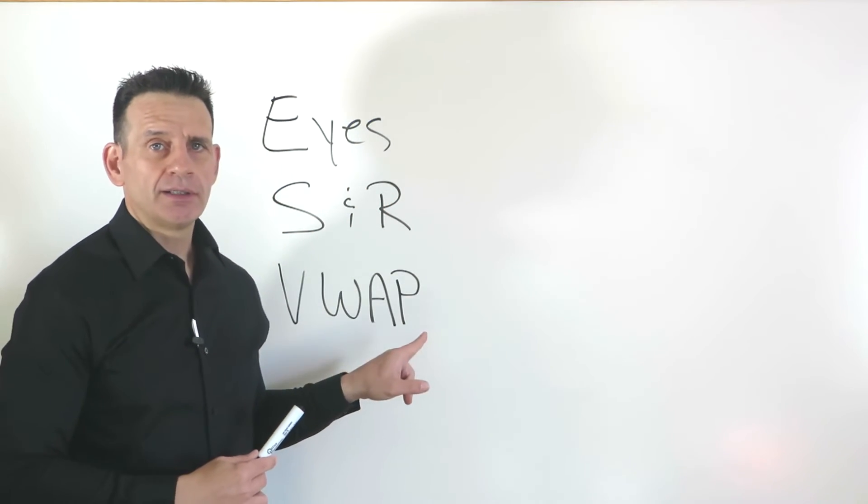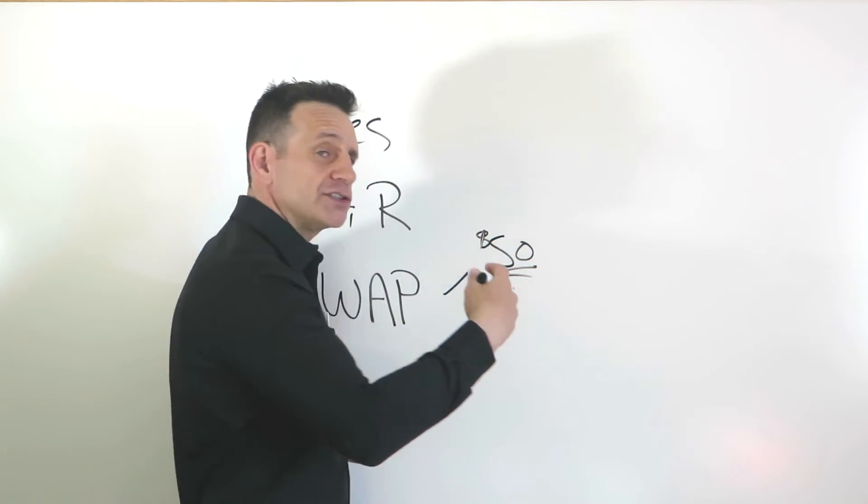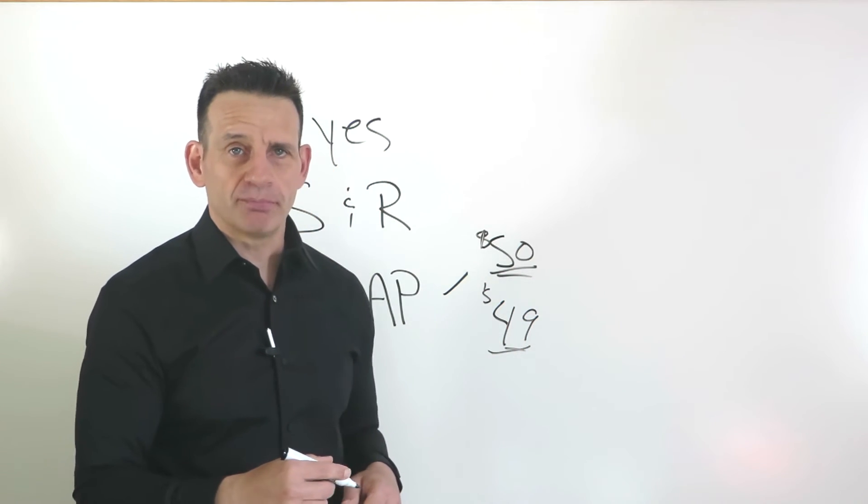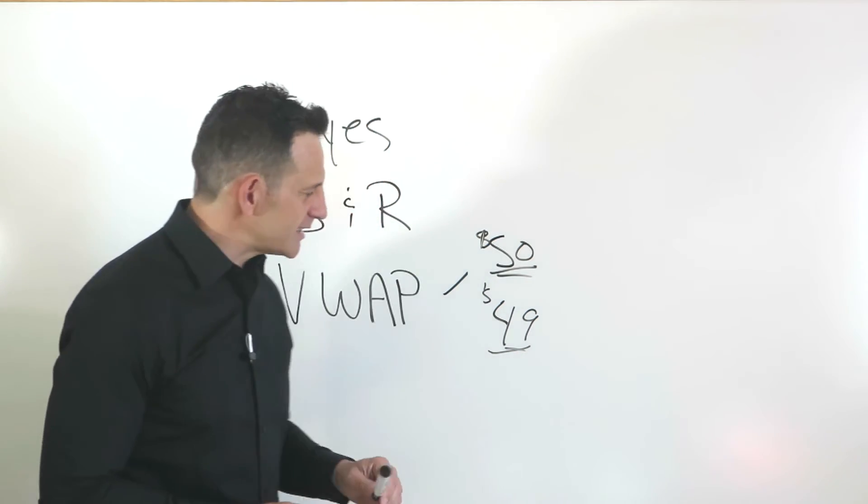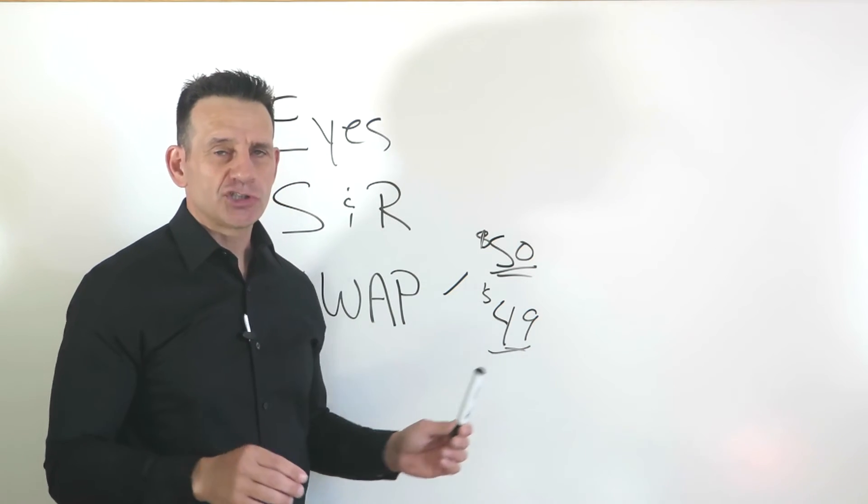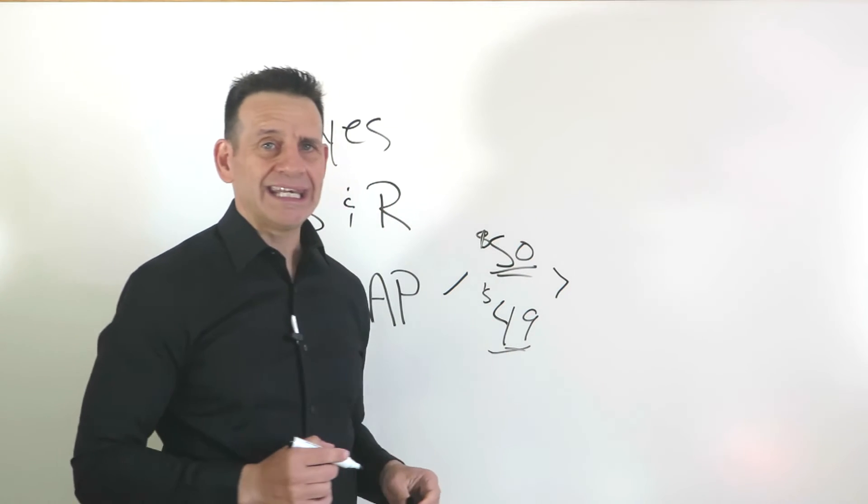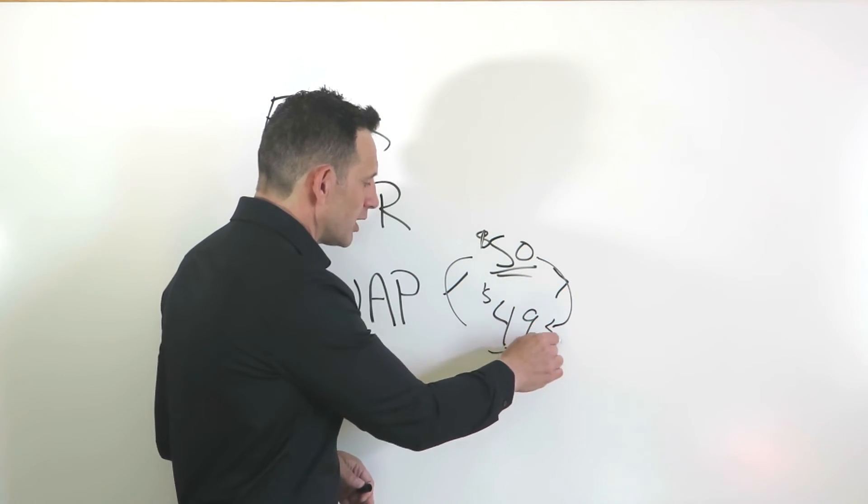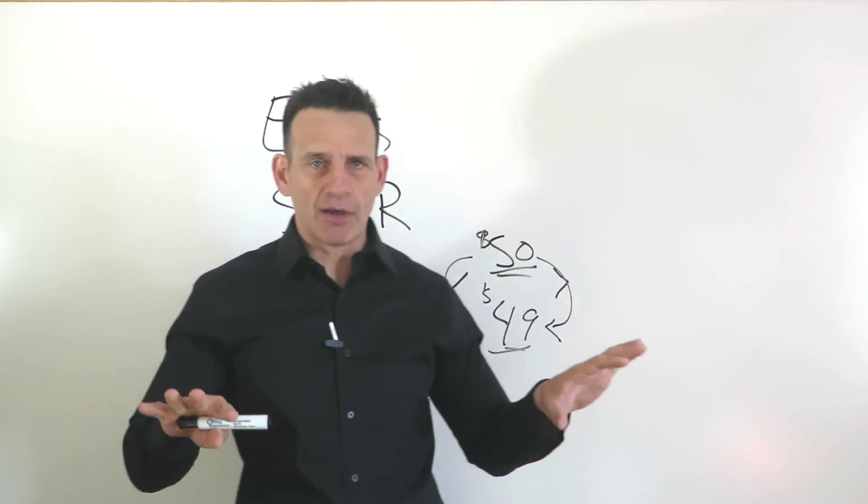So if you're looking at a stock and it's currently trading at 50 bucks intraday or if it's on a daily chart and then you have a VWAP at 49, this is where it probably should be. Now, does that mean it's a dollar overbought? Maybe, maybe not. Maybe that's just something that's very minuscule. But this is what, based on the volume and based on the prices, what it should be trading at. The canny thing about this indicator is at some point, these two will connect in the future. Either the VWAP will catch up to the price of the stock or the price of the stock will come down and connect with the VWAP. Now, it's definitely, again, trading over and over again with your eyes. You will see how this indicator works. Is it the holy grail? Is it perfect every time? No, but there is enough viable information.